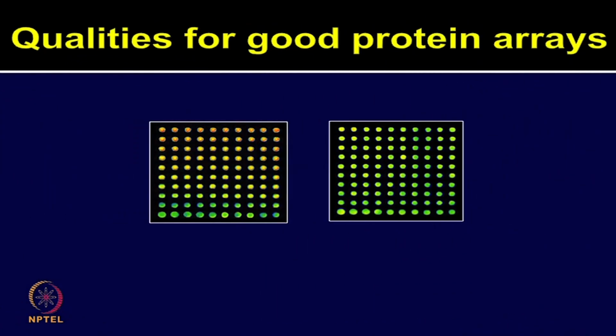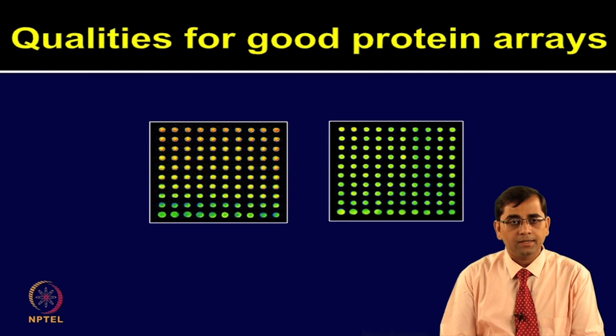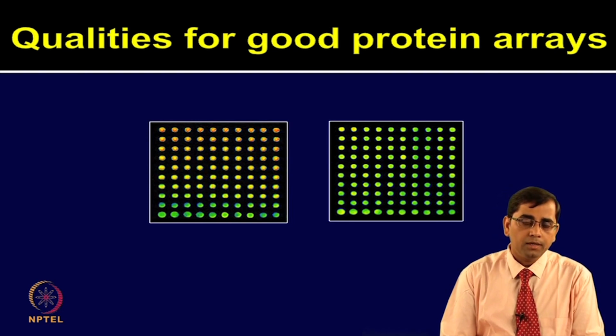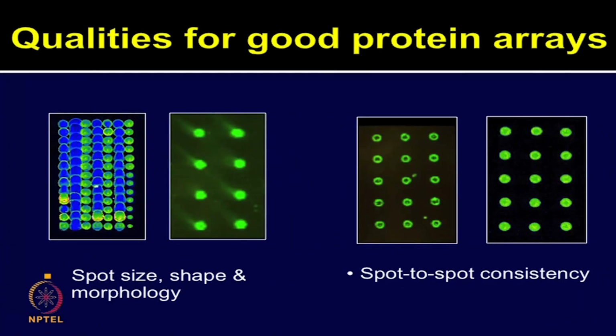What are the different quality checkpoints to be kept in mind for good protein arrays? Spot to spot consistency is one of the key features. Positional consistency has to be there for a large number of slides. Sample loading, sample integrity, as well as different types of controls, replicates and positional flexibility are needed to maintain the quality of protein arrays. As shown in this slide, one can encounter different types of problems while printing these arrays. Shown on the left side is spot shape, size and morphology.